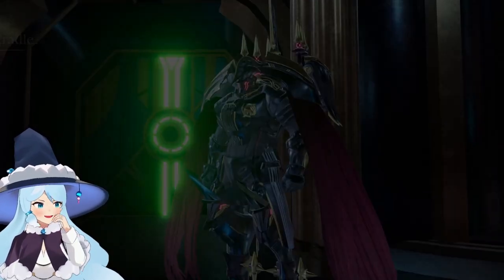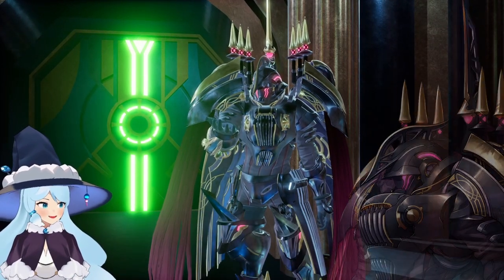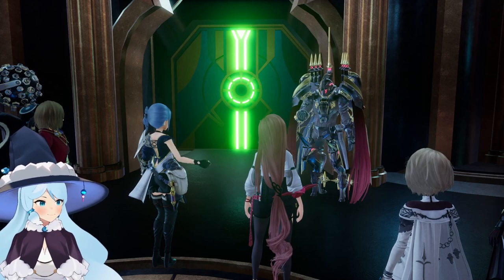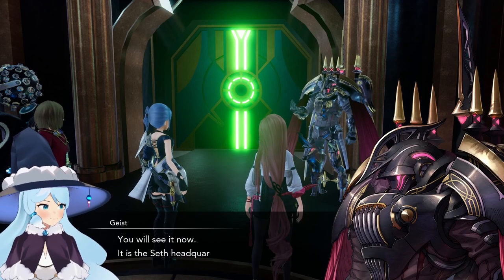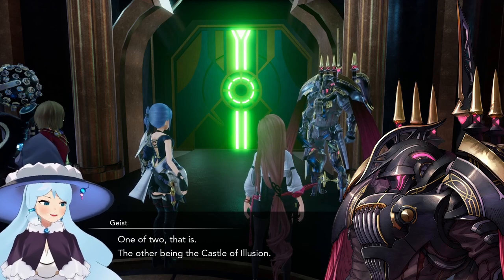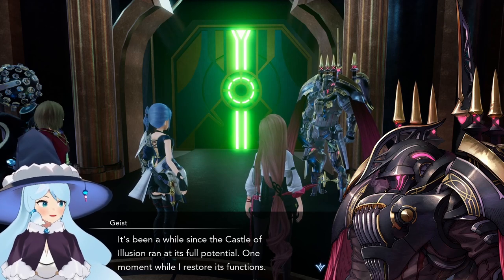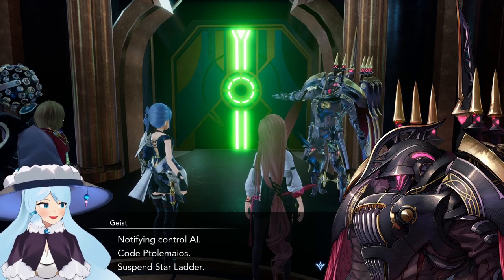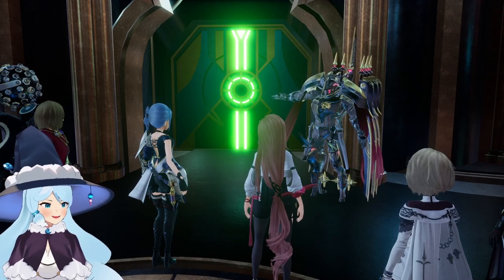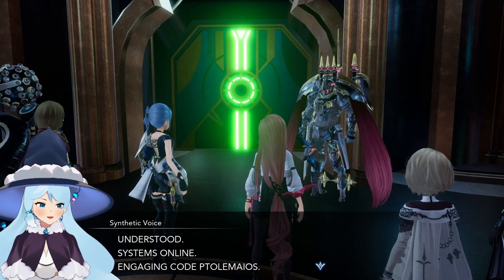Oh, okay. Are they going to tell us where to go? Nice. Now then, I shall take you to the Orbital Cradle. What kind of place is it exactly? You will see it now. It is the Seth headquarters. One of two, that is. The other being the Castle of Illusion. It's been a while since the Castle of Illusion ran at its full potential. One moment while I restore its functions. Notifying Control AI. Code? Ptolemyos. Suspend Star Ladder. Understood. Systems online. Engaging code.